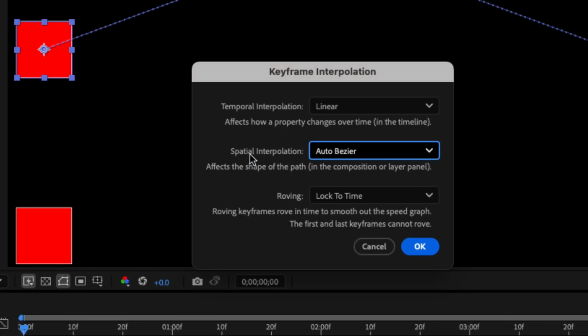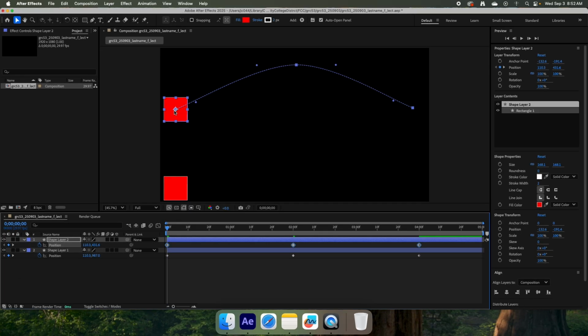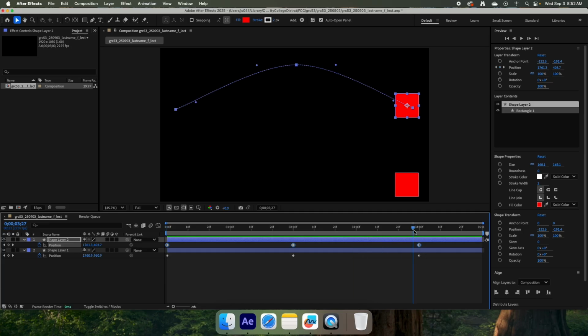It's the middle one right here. Make sure this temporal interpolation is set to linear and the roving is locked to time. Spatial interpolation, now we've changed to Auto Bezier, and then we clicked OK. And as soon as I do that, you can see now my path is all curvy. Now if you preview your animation, you can see that when it hits that ridge, it's much smoother going over the top of that.